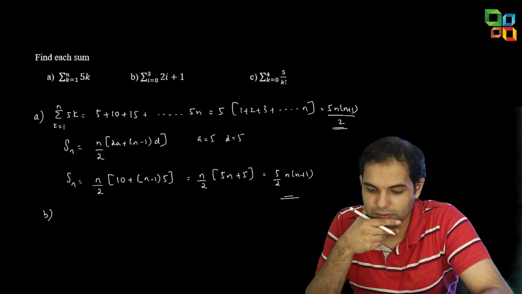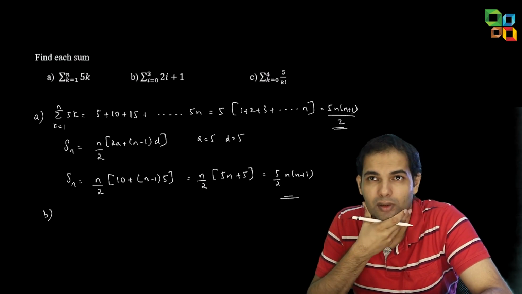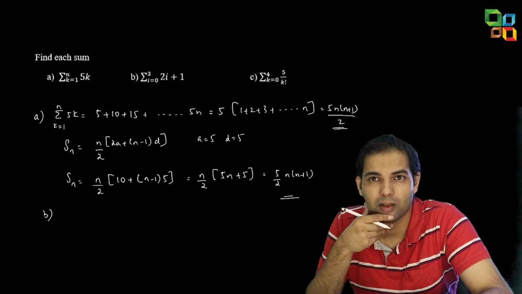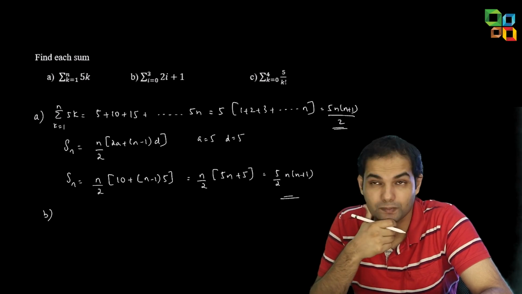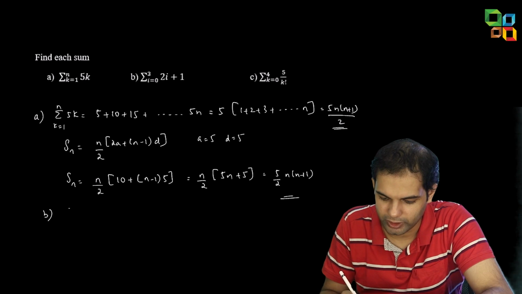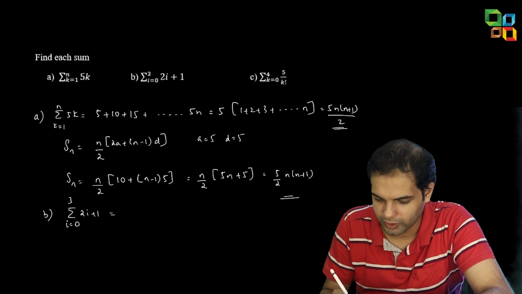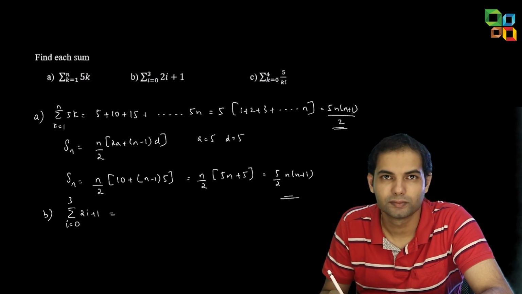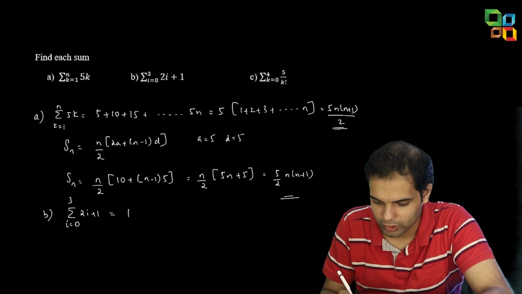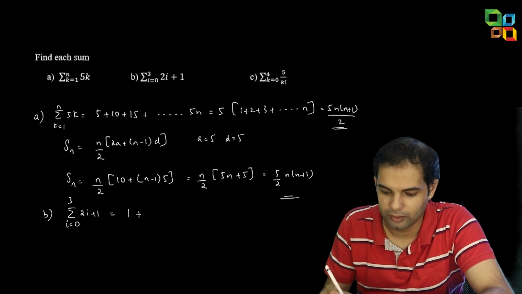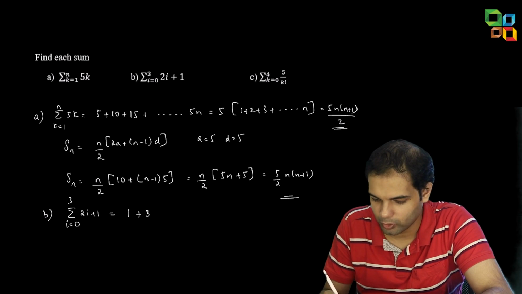This is direct. Can we expand? Yes. Pranav, can we expand? Yeah, it's fine. Just expand and tell me what the terms are. We'll check, 0 to 3. 2i plus 1. Okay, so what is the first term? 1, because i is 0, so it will be 2 into 0 plus 1. What is the next term? 3. Yeah, 2 plus 1.